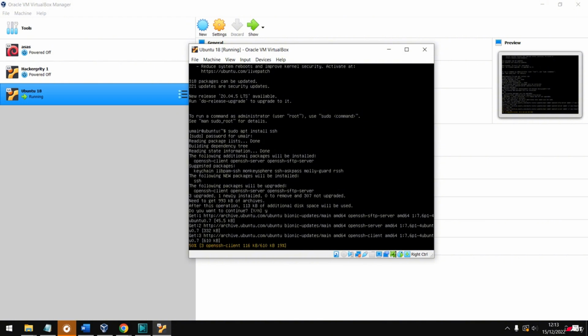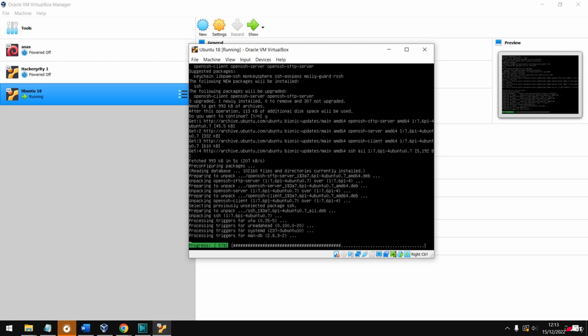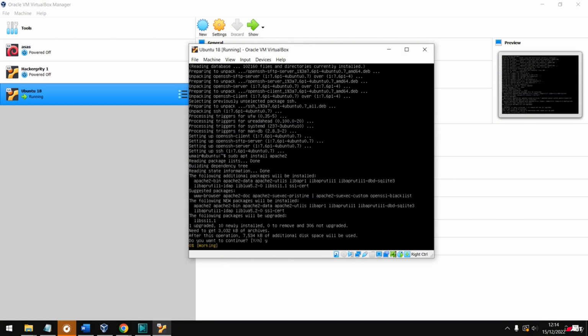We'll be installing OpenSSH client, OpenSSH server, and the FTP server here. That has been installed, and now we're going to run sudo apt install apache2. So we'll be installing Apache 2. Give it a go.